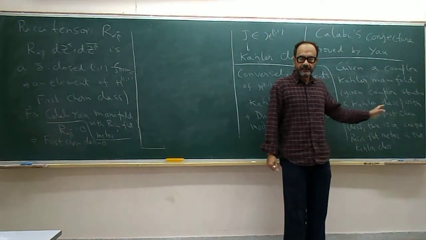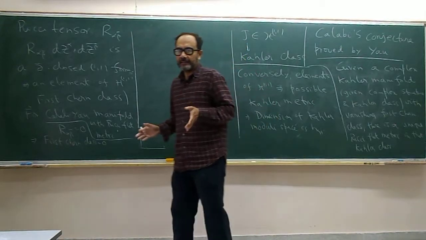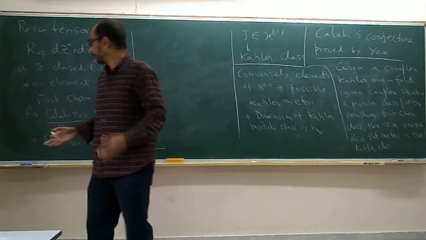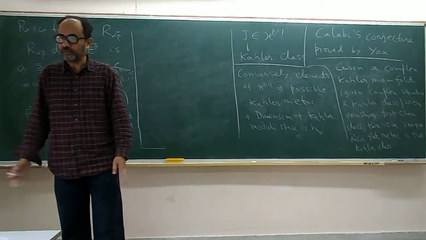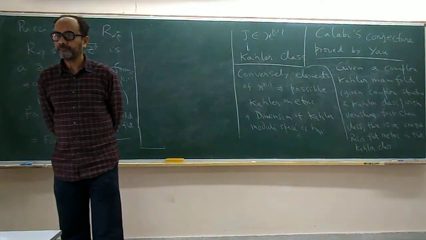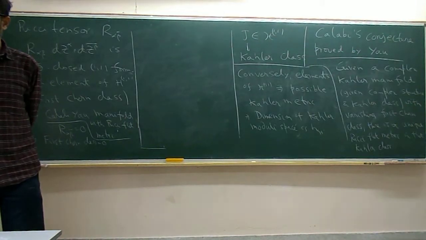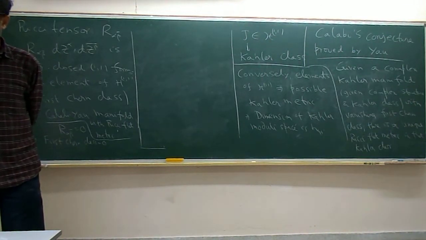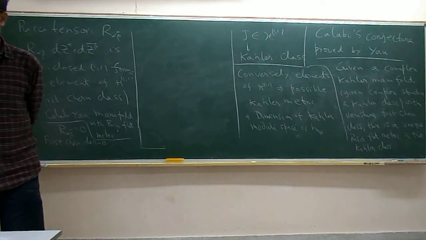And as we'll discuss in some examples, that is much easier to implement than having to construct the metric explicitly and checking that you have a Ricci flat metric. That's a very hard problem, and so far there is no explicit solution in any case except for tori. First Chern class is a topological statement. Yes, exactly. So without knowing the metric, we can check whether the first Chern class is 0 or not, whether it is Ricci flat or not. Just knowing that one topological property, that the first Chern class is vanishing, one can decide that it's a Calabi-Yau. That's right.